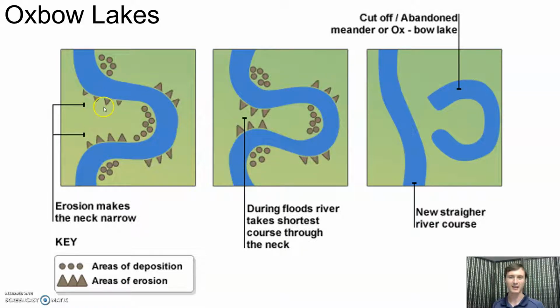on either side, it eats away at this area here, eroding more and more on the outside of these curves. Over time, the river moves upwards like this, so we've eaten away at this area in the middle. This continues until we've eaten all the way through all of this area in the middle, and everything over here is abandoned. So we have a relatively straight river section here, and we have this abandoned loop, the cutoff, otherwise known as an oxbow lake.